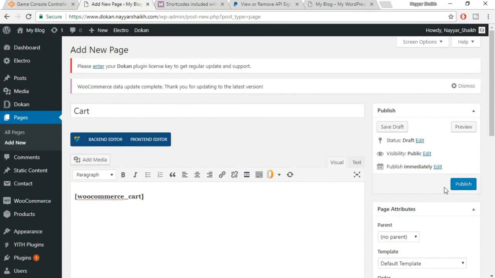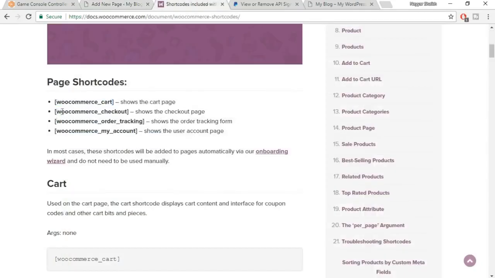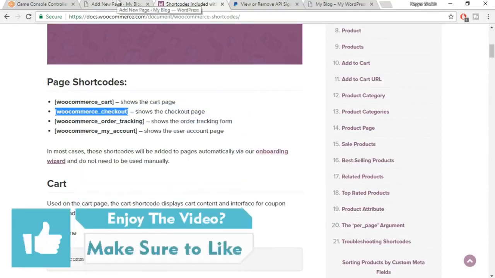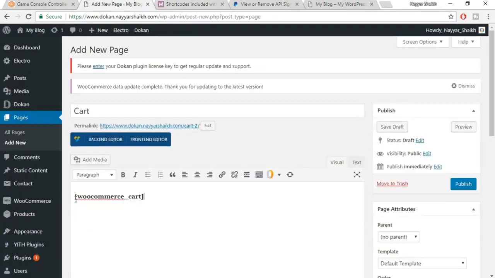I won't do that because I already have my cart page, but suppose you don't see your cart page under checkout where you have to select those pages, then this is how you do that. And also for the checkout page, just create a new page called checkout page and enter the checkout shortcode over there. Okay guys, so don't worry if you don't see those pages. And for the my account page also, there is a shortcode for that. So you just have to create a new page and enter this shortcode over there, if you don't see those pages on the checkout option.